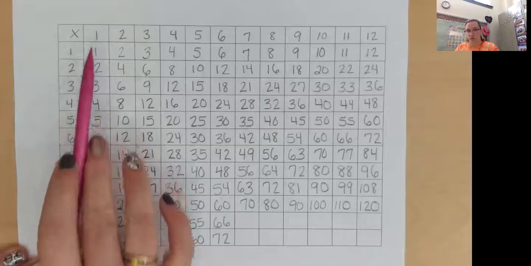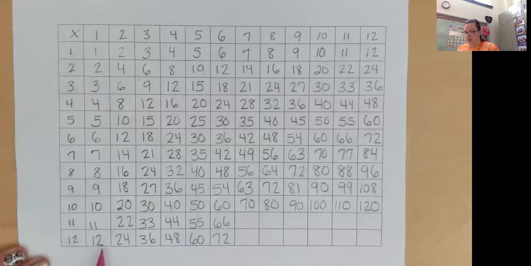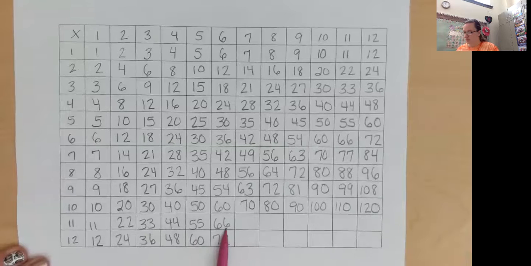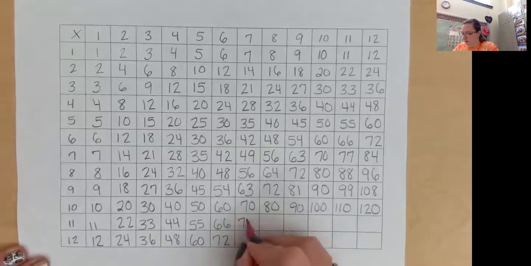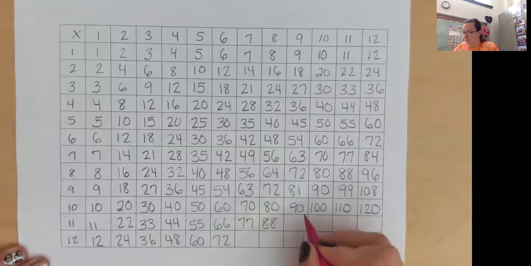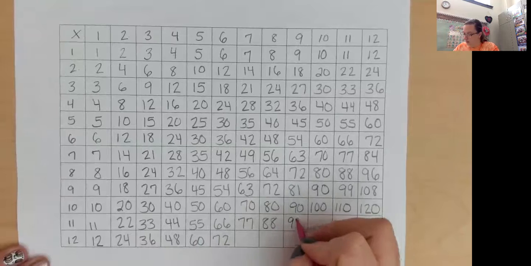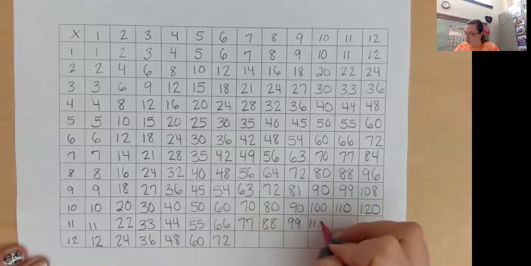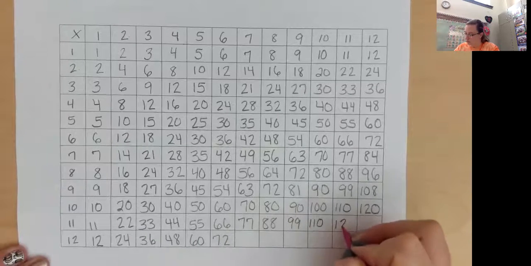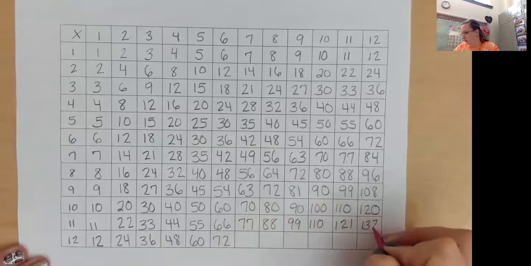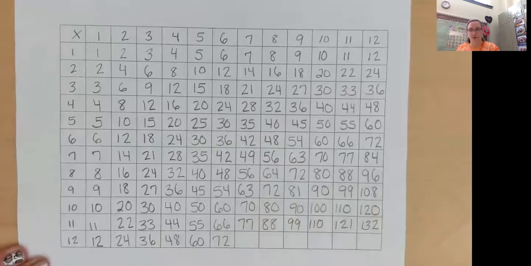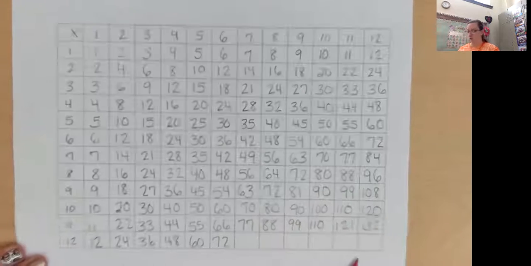The number that you're multiplying by, that digit just repeats. So 2 times 11 is 22. So instead of 1 2, you have 2 2's. So we have 66, times 7 will be 77, times 8 is 88, 99, 110, 121, and 132.